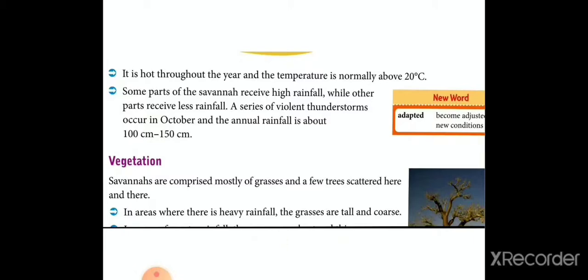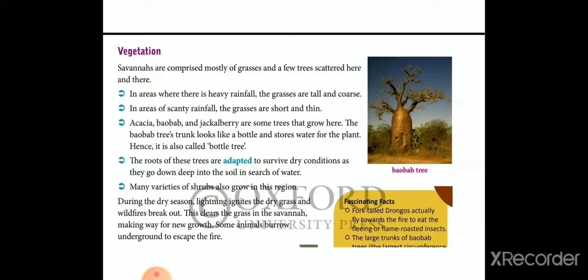Now let us look at the vegetation of tropical grassland. The land is fertile and it's covered by tall and dense grasses, which are about 10 feet tall, where there is heavy rainfall. In areas where the rain is less, grasses are short and thin. Acacia, baobab, jackalberry are some plants that grow here.